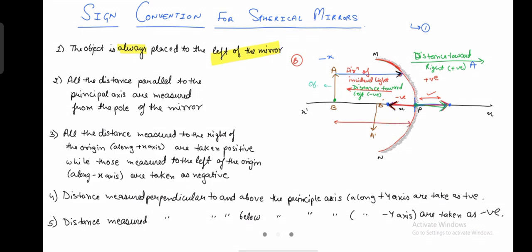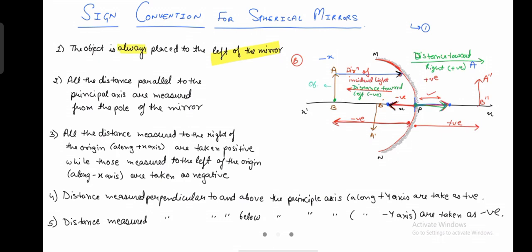Why will it be positive? Because you are starting from the pole and you are moving towards this side. So what it will be, sorry, it will be negative, right? We are moving towards the negative x-axis, so it's going to be negative. While if we have some image, let's say one image is being formed over here, A double dash and B double dash, one image is formed at this point. You are starting from the pole and you are moving toward the positive x-axis, so the distance from the pole to this image will be considered as positive, while this object distance from the pole will be considered as negative. Why? Because we are moving in negative direction towards this side while positive towards this side.